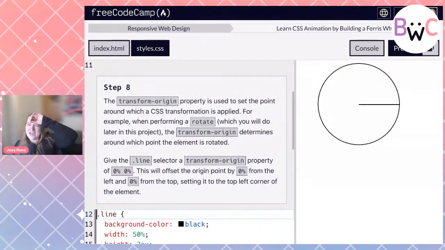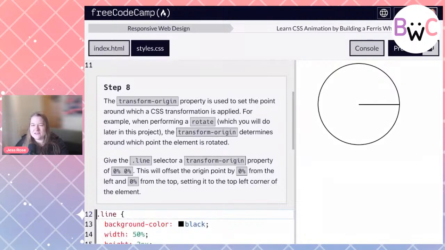Think of this as maybe the focal point in a room, a centerpiece on your table, and you're decorating around it. Here, we're going to set a transform. We're going to perform a rotate. And the transform-origin determines where you rotate around.